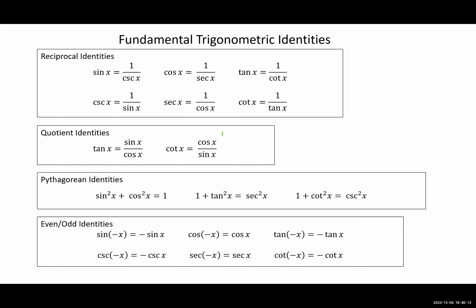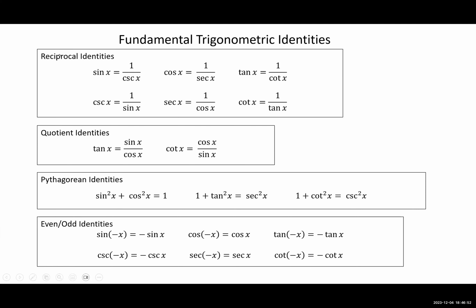Okay, so before we get into it, a little bit of a review. These are some of the identities that we've covered previously. And I'm calling this chapter 5, Analytic Trigonometry. In the previous chapter, we talked about an introduction to angles. Then we talked about the unit circle definitions of the 6 trig functions, and we talked about the right triangle definitions of the 6 trig functions, and so on. We talked about graphs. We talked about inverse trig functions. And these are some of the things we came across along the way.